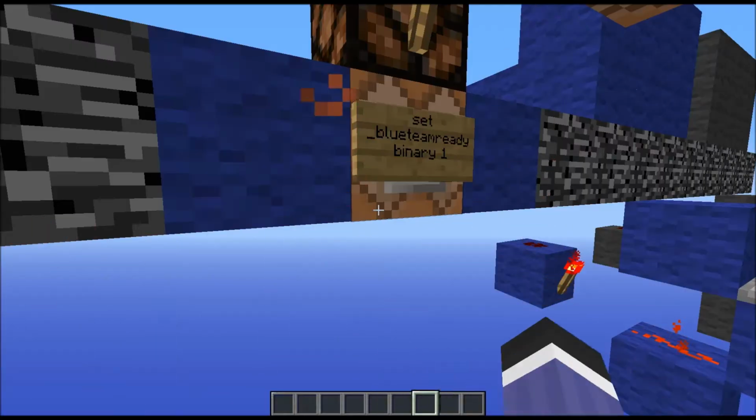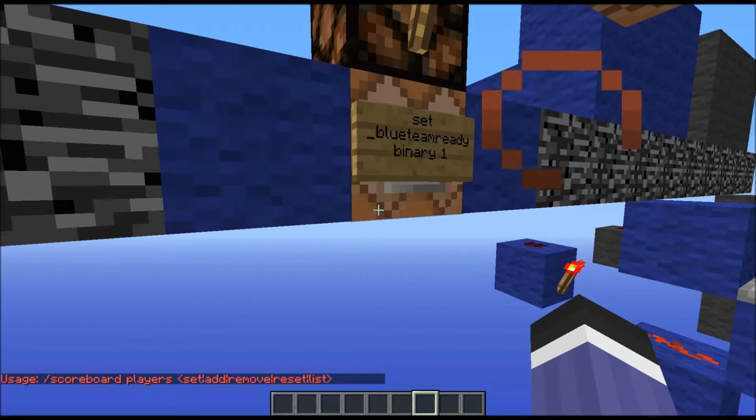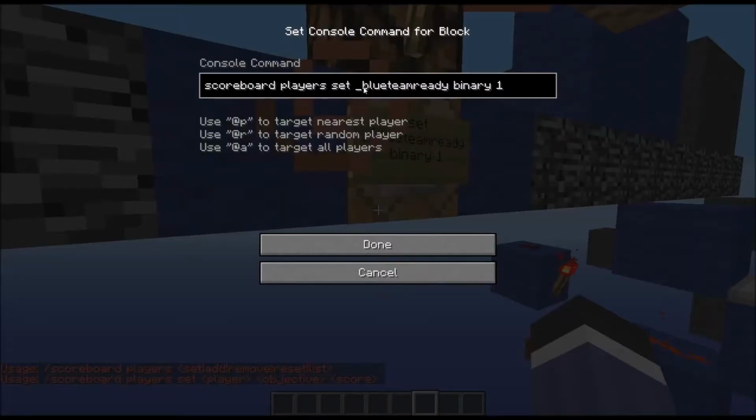Normally the format for scoreboard player stuff is you do set, then player, then objective, then a score. So underscore blue team ready is the player, but it's not a real person. Originally, if you remember from the first video, I was using an exclamation mark because you can't actually have an exclamation mark in your name in the game, so that person will never exist. So we'll never have a problem with, say, a person actually naming themselves _blue team ready and joining the game.